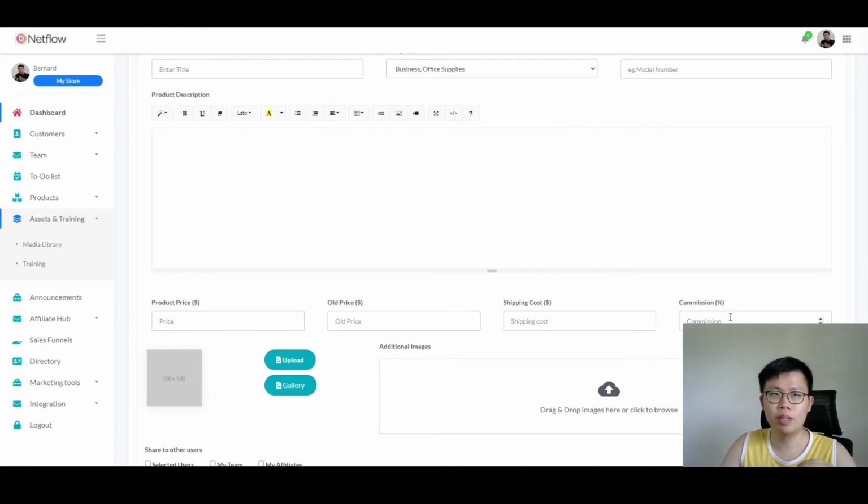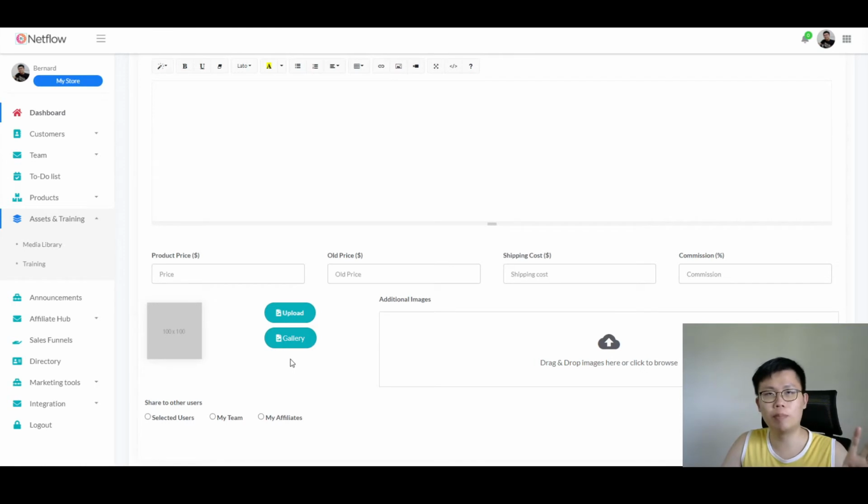So it means that if you have people helping you to sell the product and they are supposed to receive commission, then you can indicate it right here, and the system will do the calculations for you. And of course, the most important part, you need people to see what your product is all about, right? So you have these two sections.